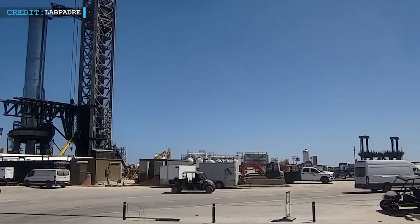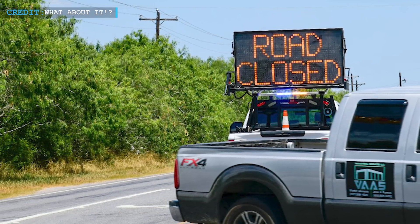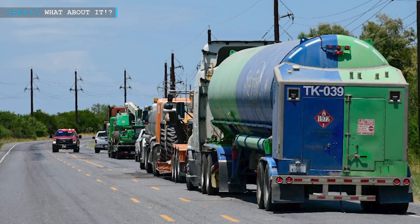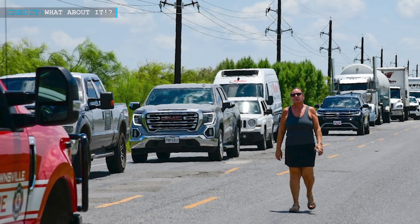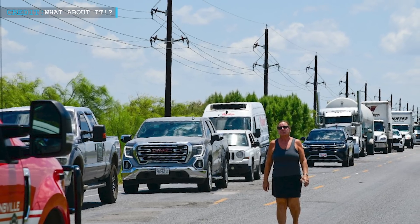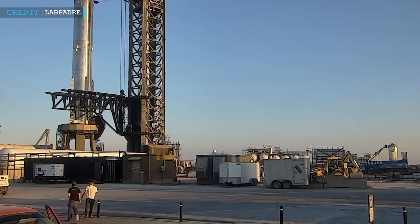However, it is important to mention that on a recent commute to Starbase, Highway 4 had to be closed due to a substantial wreck, causing substantial traffic delays. Many of us experienced the inconvenience of being stuck in traffic for over an hour before a Department of Transportation representative informed everyone that it might take another four to five hours before traffic could resume. This incident may explain why the LC area has been relatively quiet lately.